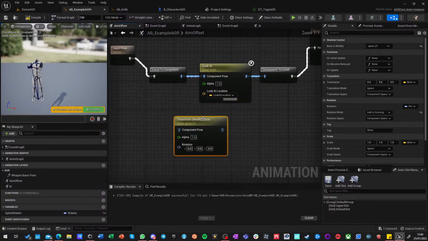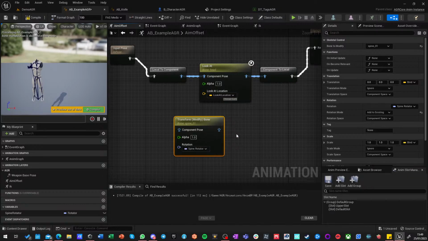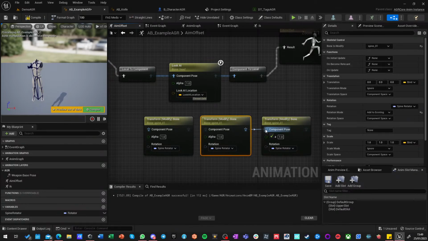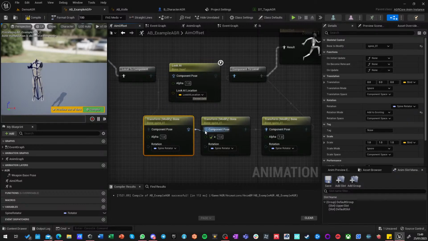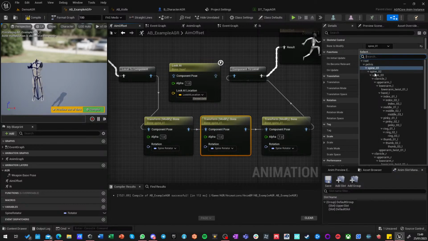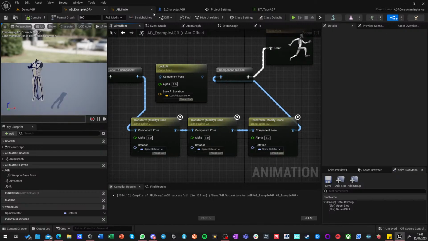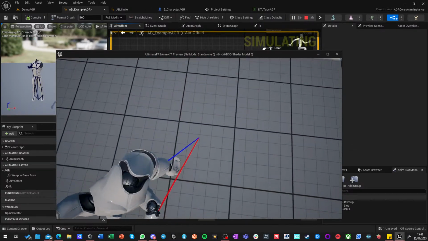In the aim offset, I want to say this, and this is spine rotation, and 1 and 2 and 3. And let's call this one spine 02, and this one is spine 03. And compile and test, and okay, this one is reverted.